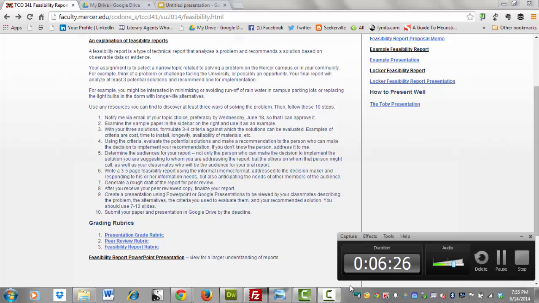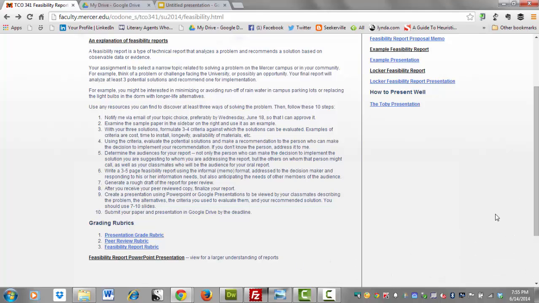When you've done all of those things, we will discuss in class on Monday night how to put together the feasibility report assignment. I will also tell you on Monday night that I would like for you to come up with a topic for your report tentatively by Wednesday so that you can email it to me for approval. So begin thinking about that now.